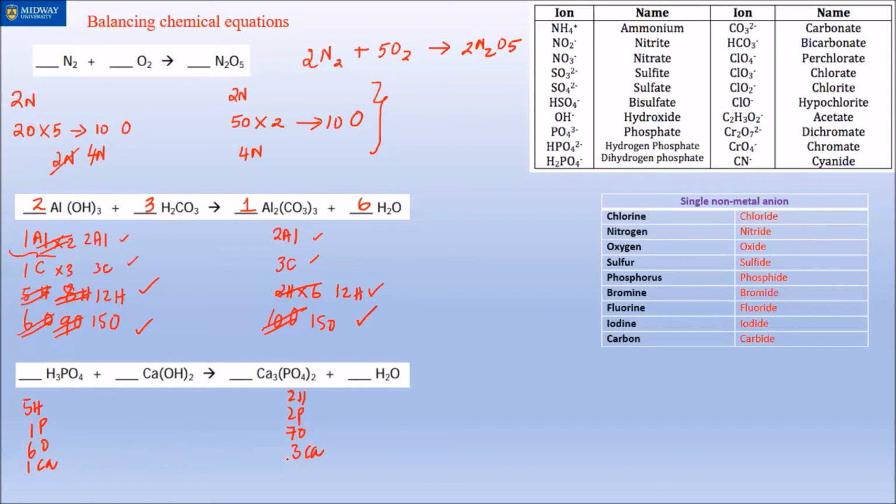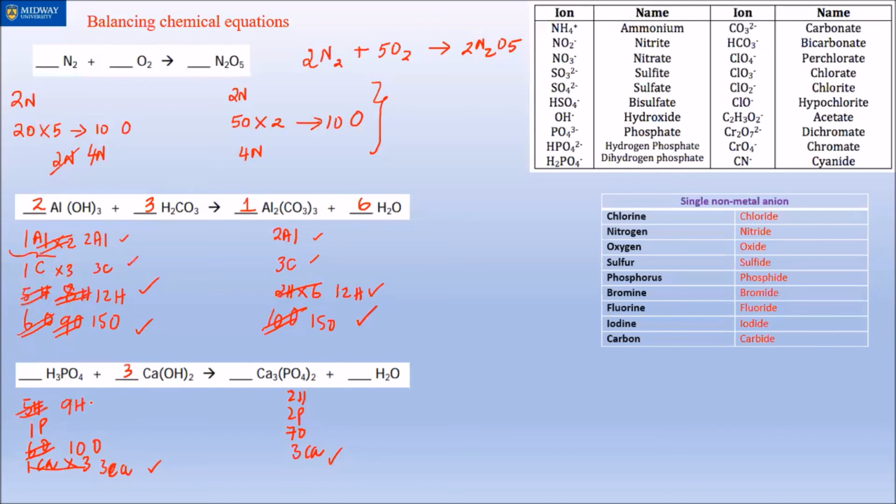As I said, start with the metal, which is easy. So we have 1 calcium, we have 3. So if you get 3, you multiply by 3, so put a 3 here. So what have we done in the process? Well, we converted the calcium to 3, which works out. But what we have also done is, this is 1 times 2 times 3. So now we have 6 plus 4, 10 oxygens, right? And then 2 times 3 is 6 plus 3, 9 hydrogens, right?